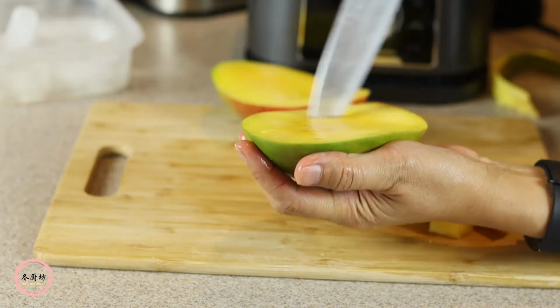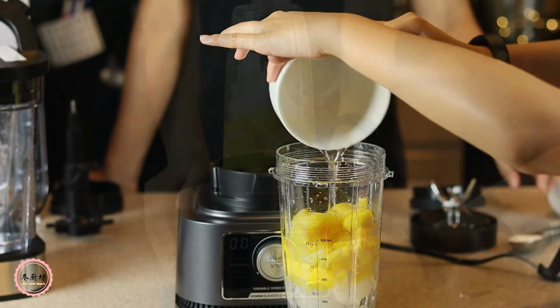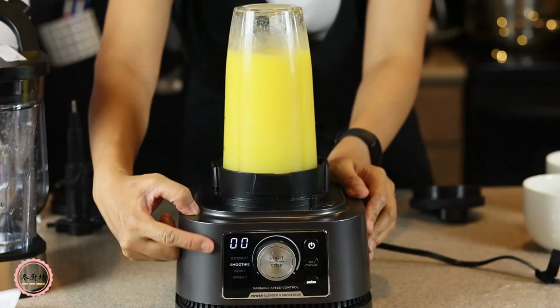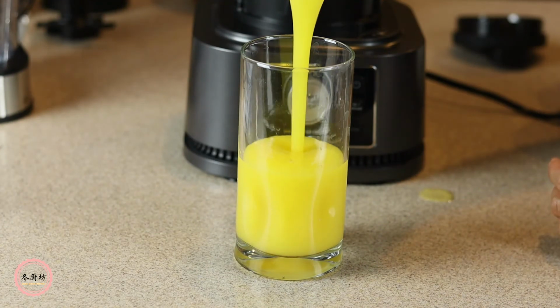We made a mango smoothie by adding 1 cup of ice cubes, 1 cup of fresh mango, a little bit of water and sugar. It came out very smooth. There weren't any lumps at all. I think this would be what we use the majority of the time.